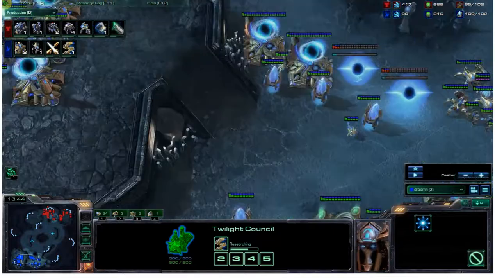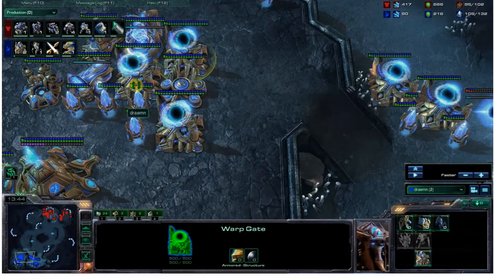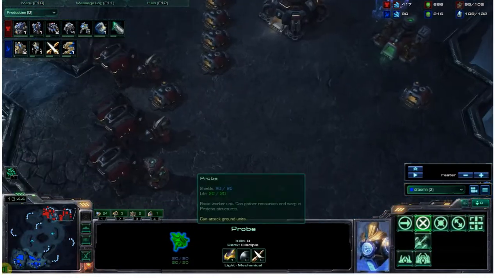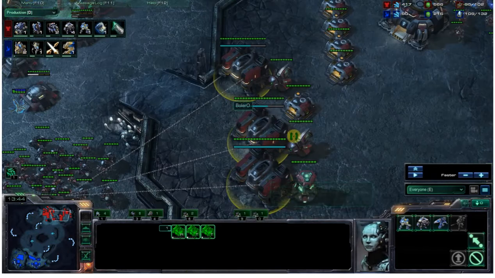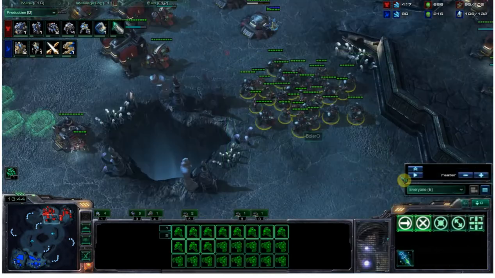I've got 2 bases fully saturated. This is in less than 14 minutes. And then look at the production facilities. I've got the 1 Robo Bay, and then 1, 2, 3, 4, 5, 6, 7 gates. So a lot of production facilities. If we look at the Terran player here, you can see he's got 1, 2, 3 barracks with tech labs, 1 with the reactor, so basically 4, 5, 6, 7. He's basically got 7, and he's going Marauder heavy.